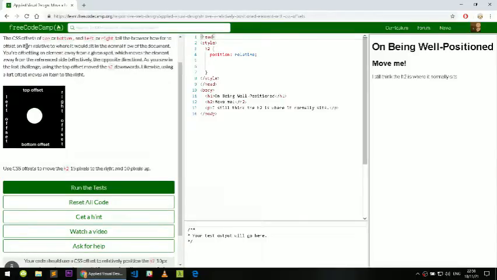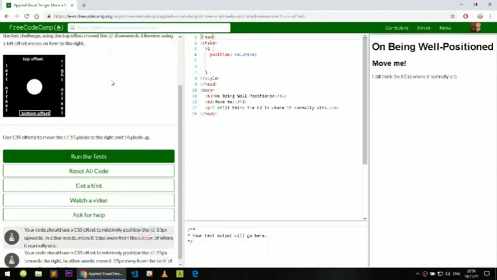You are offsetting an element away from a given spot, which moves the element away from the reference side, effectively the opposite direction as you saw in the last challenge. Using the top offset moves the H2 downwards. Likewise, using a left offset moves an item to the right.